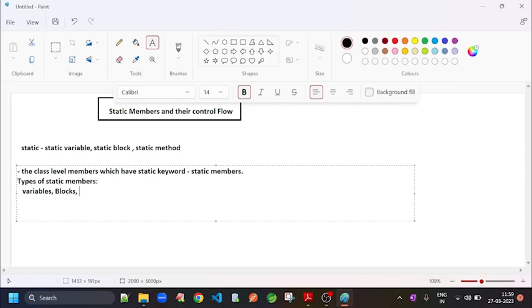The main method is also a simple method, but we treat it as a special method. It is also a static method only.